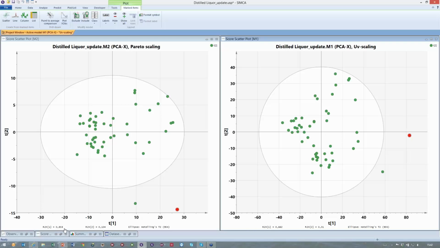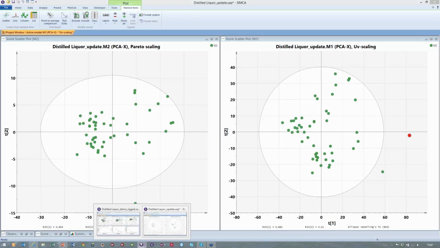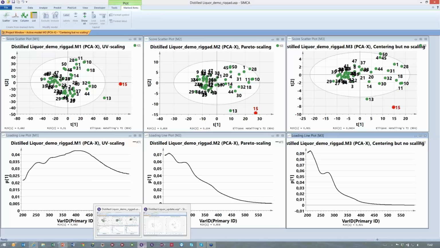We can now continue and also make a similar modification and view the impact of just centering the data. And I will now, like a good chef, use an alternative SIMCA investigation file where I have arranged everything. So in the left-hand part we have the UV scaling. In the middle segment we see the Pareto scaling, and then in the right-hand side we see now the centering. And when we're using the centering option, we see that even more variability is accounted for by the first principal component. It's now up to 92%.